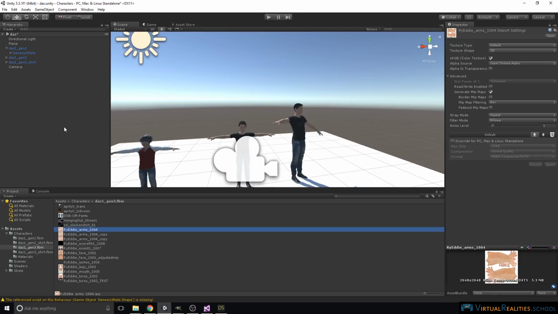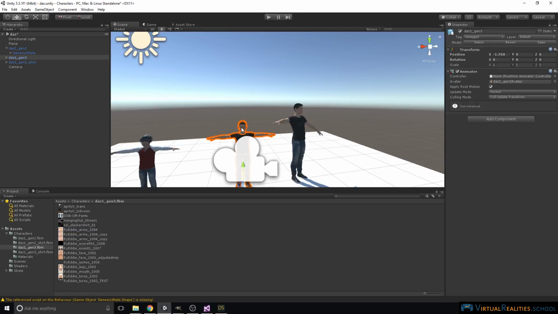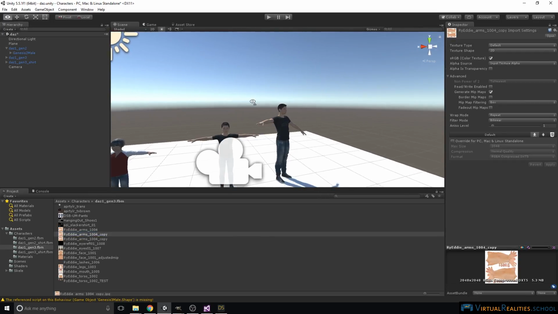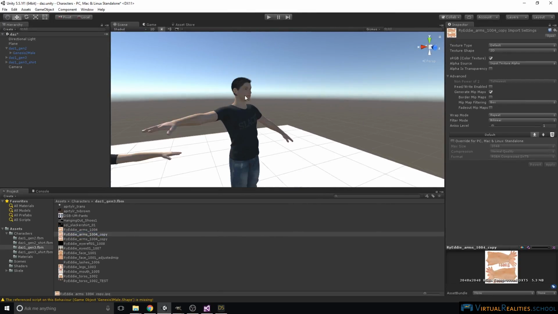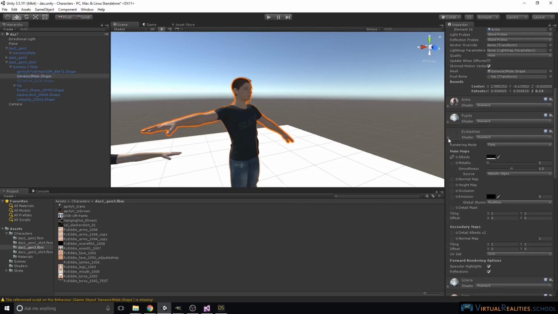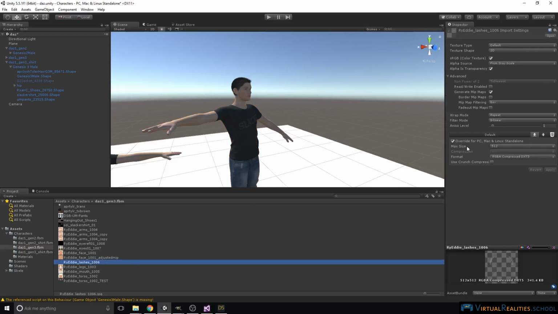Other ways to optimize your character is to simply look at the different textures you're using and scaling down those textures for things that don't need a lot of detail. You could look at this character here and simply look at all the different textures we have, for example, the eyelashes. And I believe we already scaled down our texture here of our eyelashes down to 512 by 512, because the original setting usually is 2048 by 2048.